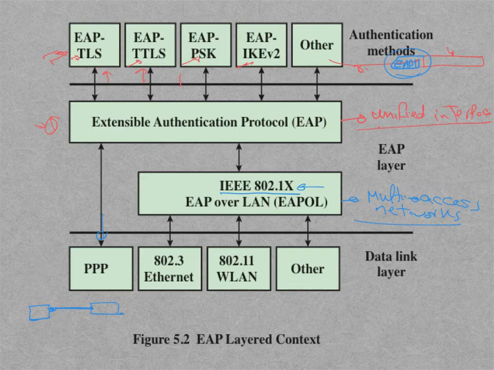Of course, for point-to-point, as we can imagine and as we discussed in Network 1, there is no big challenge. Why? From a security perspective. Because any message sent from here will arrive at the other side, right? So the possibility of having some eavesdropper is eliminated in that case. That doesn't mean that we should not perform authentication. We should still perform authentication. But for the PPP protocol, it's less challenging because it's not a broadcast domain.